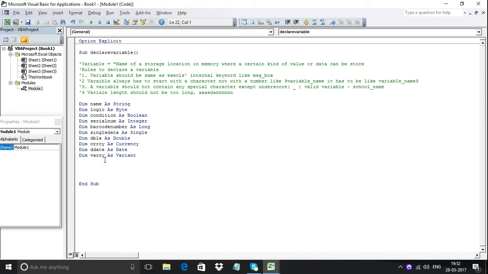In my next video, I will start decision making and looping: how do we take decisions while processing certain data or conditions, and how do we loop through a program using the different loops available in VBA.